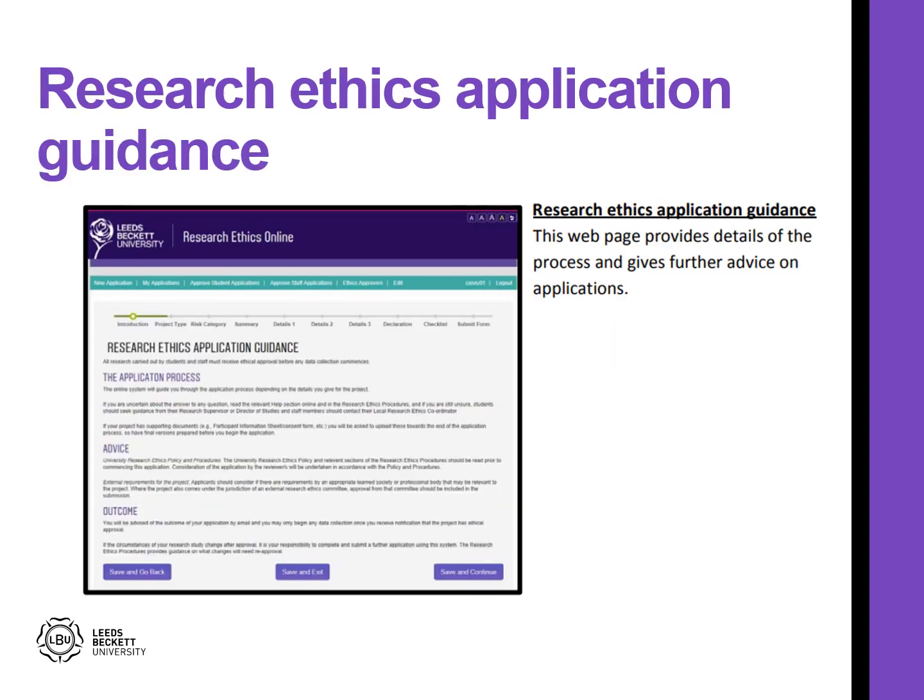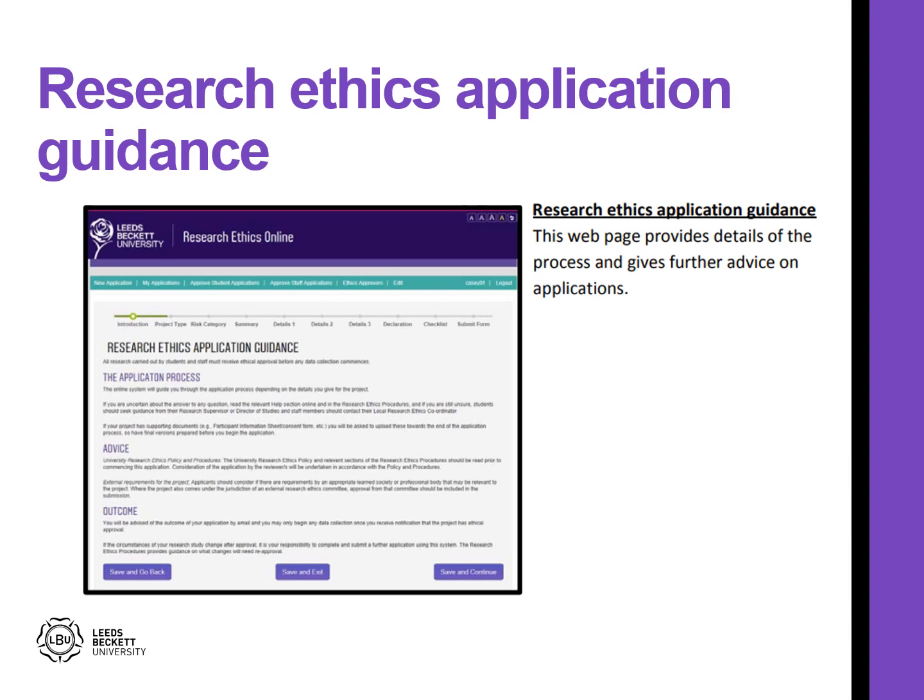So moving on, it will move you to the next screen, which is a bit of information regarding the process and stuff. Please read it. Once you've submitted everything, it will go to your ethics coordinator. They will check everything's okay. They will either ask for minor modifications, or they will send it on to the faculty's ethics board, and they will look at it and again, and they will make a final decision.